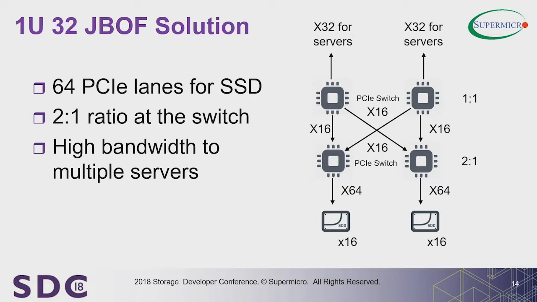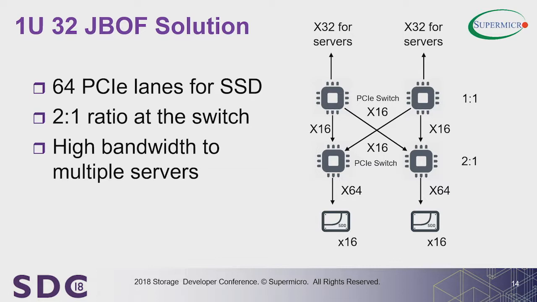If you've got 32 drives out there, I've heard lots of people say there's no 2-socket processor that can possibly keep them all busy. So share them. Send them out to multiple servers and share that resource. If you're into disaggregation, this is a great solution. So Rack Scale Design loves this solution with the new Rack Scale Design 2.1 because now I can disaggregate all of that. I don't have to associate my compute to my drives. I can keep them disaggregated. So that's another advantage of a JBOF solution.